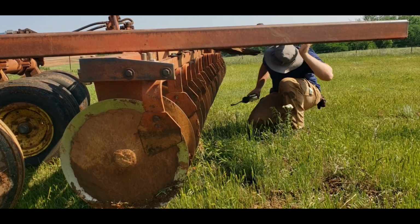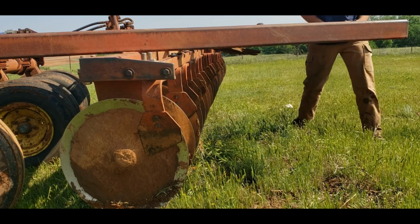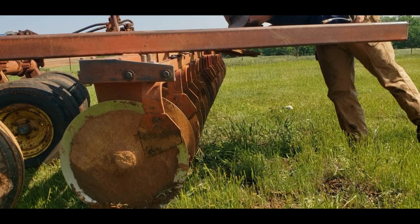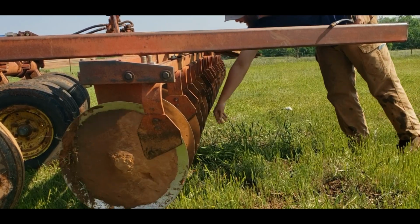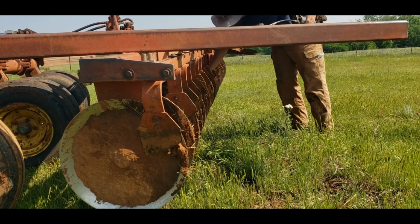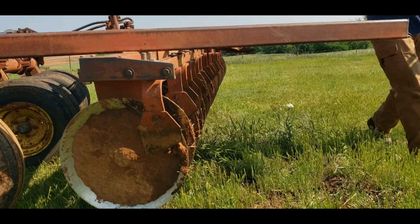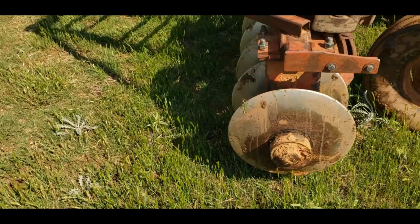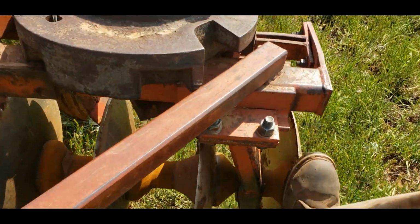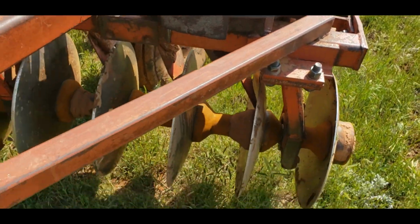Gone. Nice. That bearing's still there. Yeah, that bearing's gone. Yay. All right, well, that's about typical. Of course, a bearing's gone. So what we can do, that bearing's gone right there.